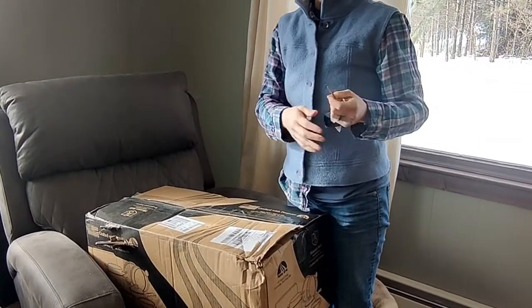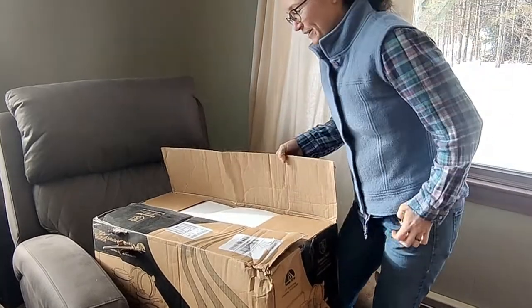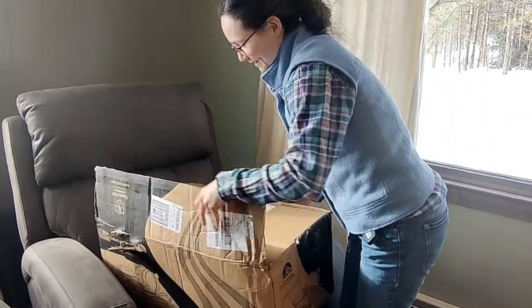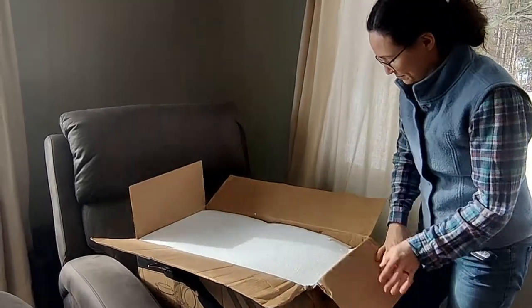I'm kind of in a weird spot because our house is kind of under construction, so bear with me on that. But all right, so we got some styrofoam on top. It's pretty busted up.